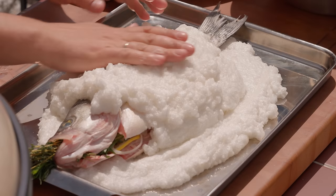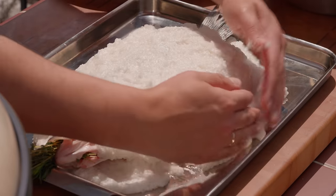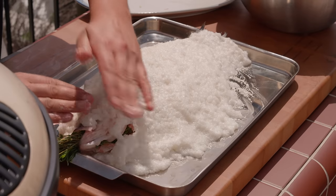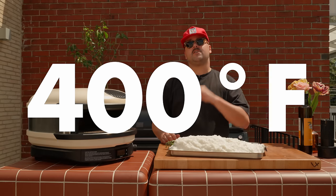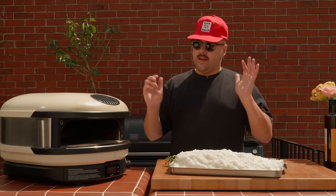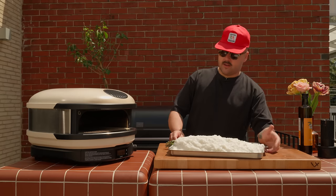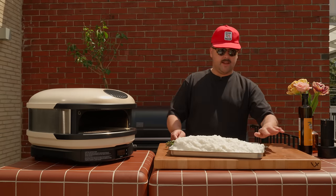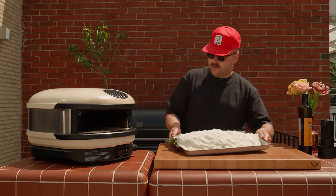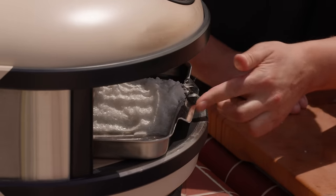You can get your fingers in there too, it's fine. I'm going to completely cover it up. Now that we have the fish all wrapped up in salt, we're going to put it in an oven set on 400 degrees Fahrenheit. I'm going to put the head first because most of the heat is in the back and the tail will take less time to cook — so head first like this. And in she goes.